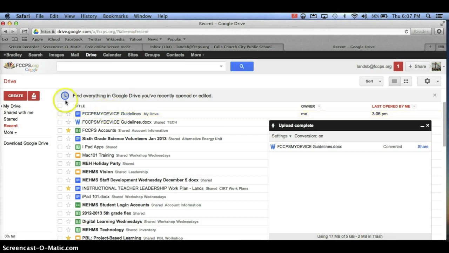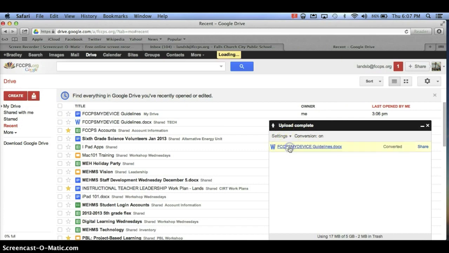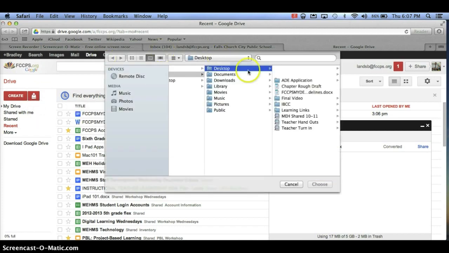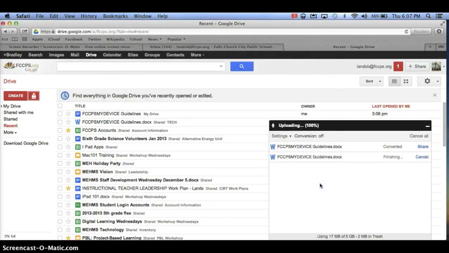Now, let's say I want to do the same thing, but I don't want to convert it. So I'm going to go to my settings, and I'm going to uncheck the button that says Convert Files. Now, my conversion is off, so the next time I upload this exact same file, it's going to upload it as a Microsoft Word document. Okay, it says it's been uploaded.